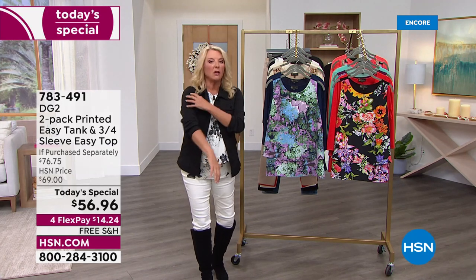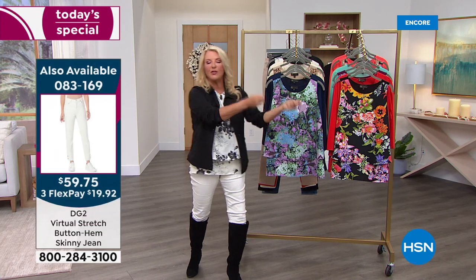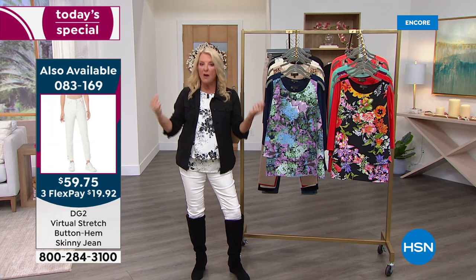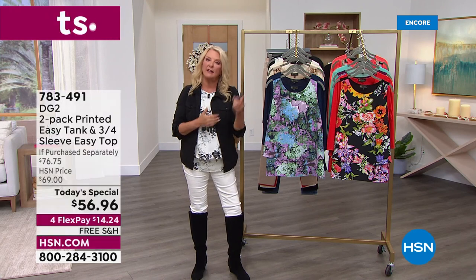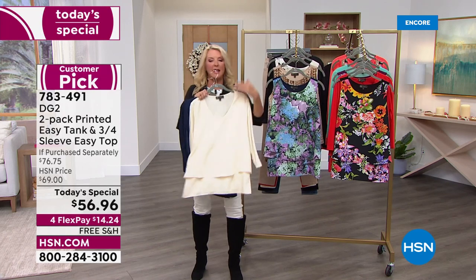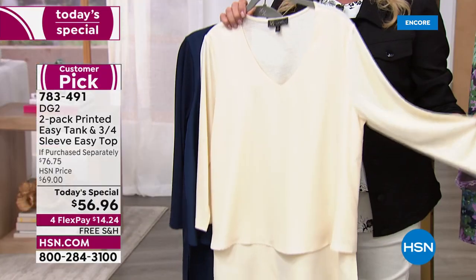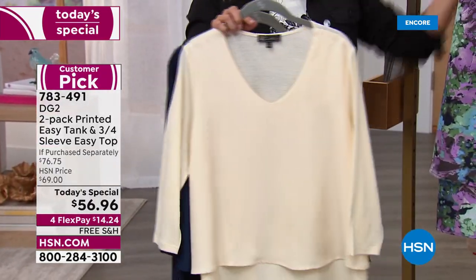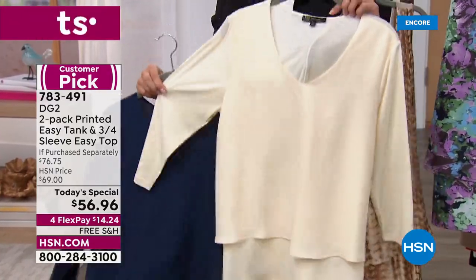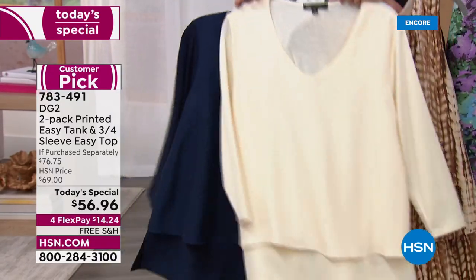These are four seasons — I don't like bulk in the arms, I want to be able to move, I don't like a bunch of layers under my jackets. You reach for the Easy Tank because you don't have the bulk when wearing a heavy winter jacket or leather jacket. The three-quarter sleeve is really cool — V-neck, first time we've ever done that. The biggest request was 'please put some sleeves on it,' and that's the same knit you find in the back of the tank.